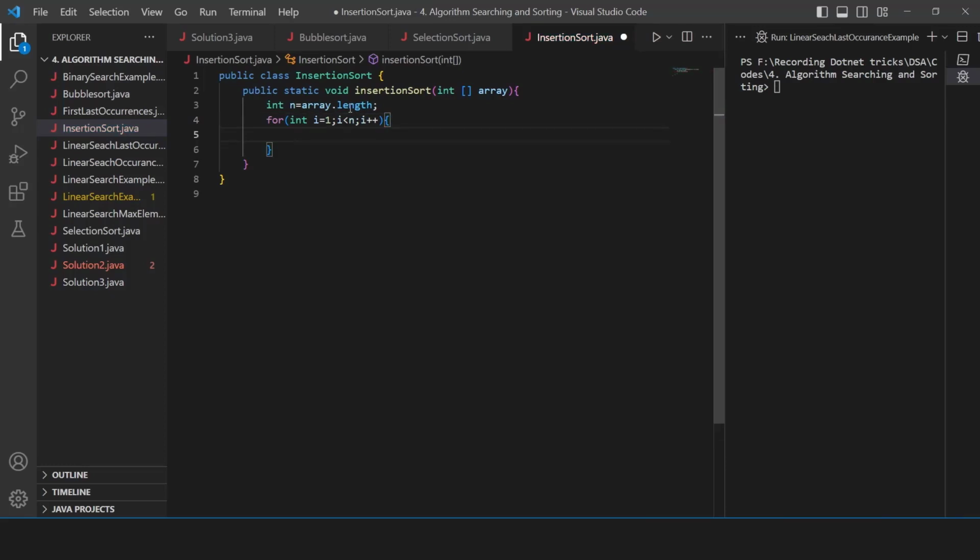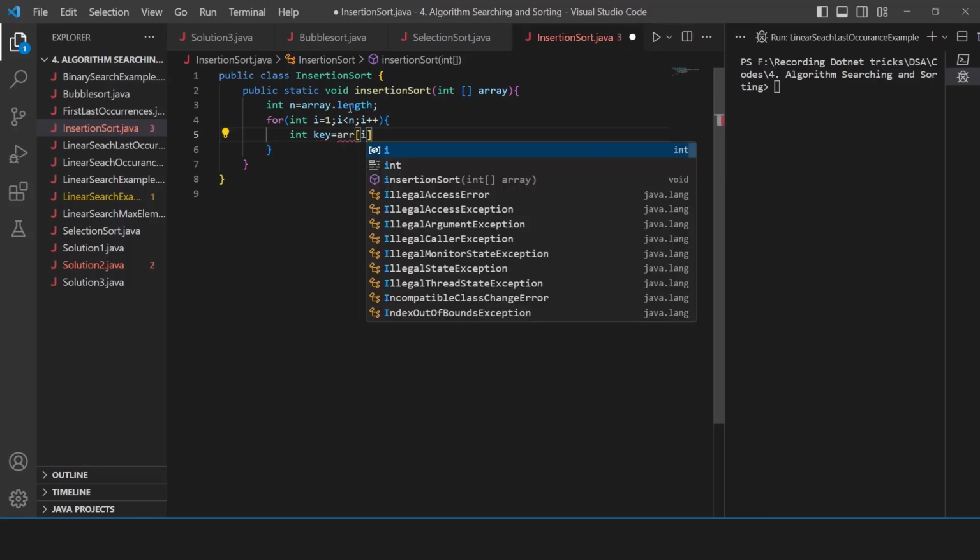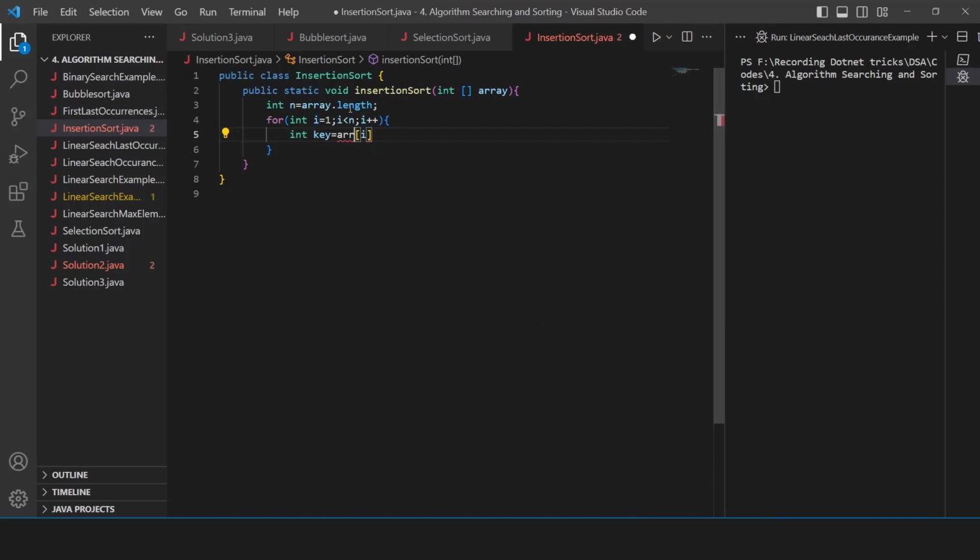Now inside this, I'll iterate over the array from the second element. I'll create int key equals array of i. What does this mean? We are storing the current element in the variable called key.